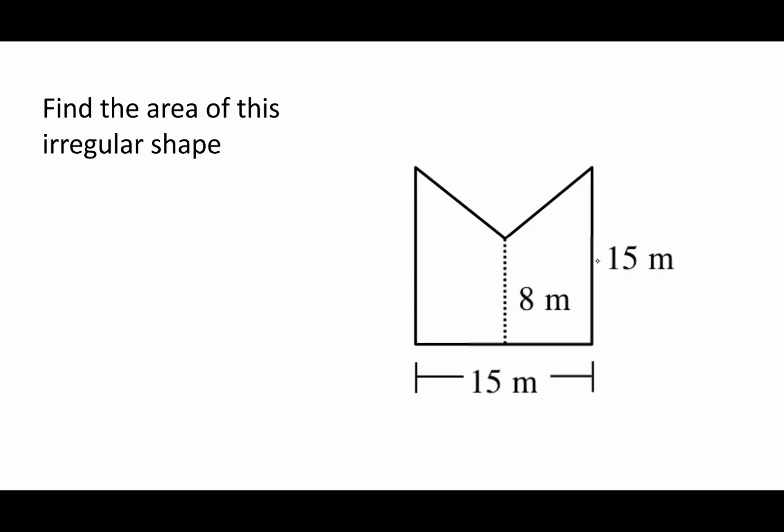Okay, take a look at this one. We did not have time to do this one. Here's how I'm going to approach this problem. I'm going to go ahead and just draw the top line. And so now do you see that we have a square that's 15 times 15? The area of the square is 15 times 15, which is 225 meters squared.